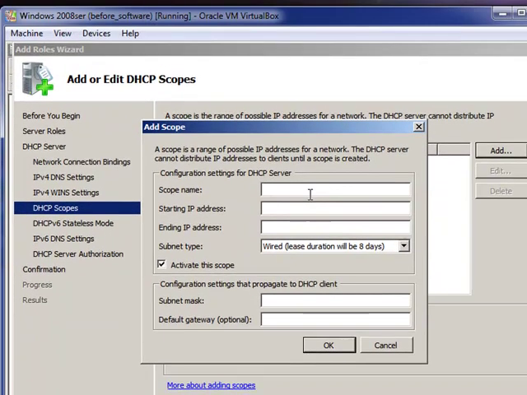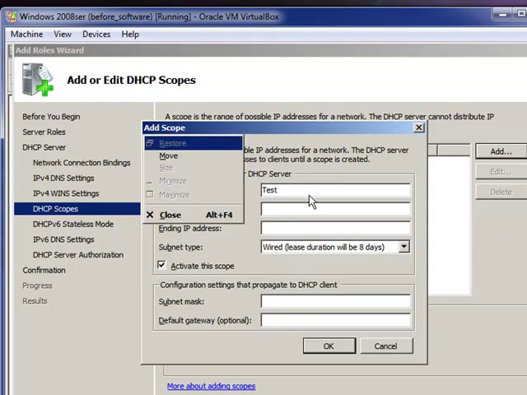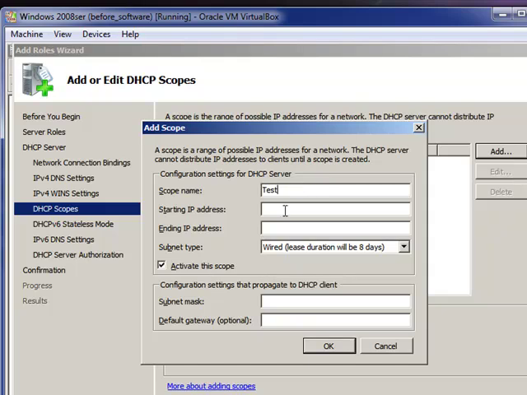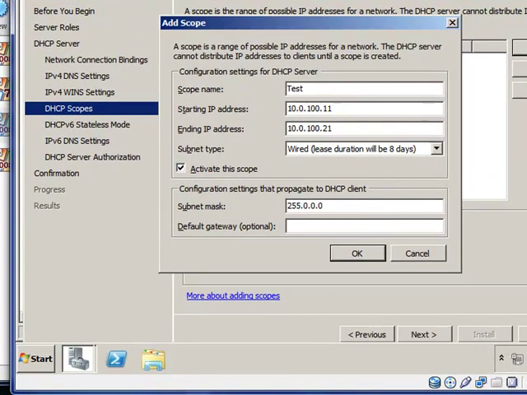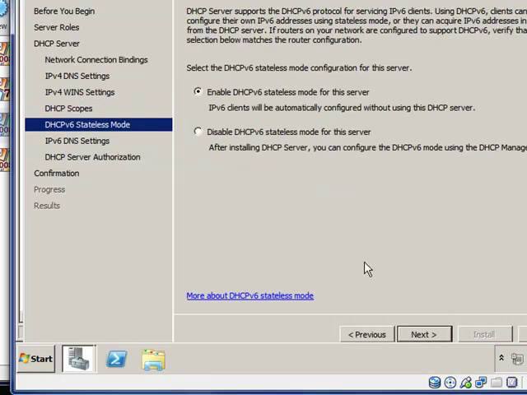So I'm going to call it test. Oops. And my starting IP address will be 10.0.100.11 and the end 10.0.100, and let's just put it as 21, which will work fine. Click next on it. Disable IPv6.